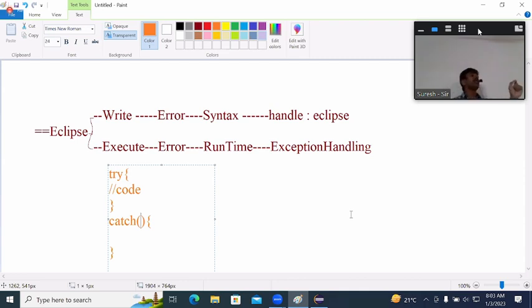Error 2, this particular message. Error 3, this particular message. For each and every particular error, what kind of error messages need to be printed.